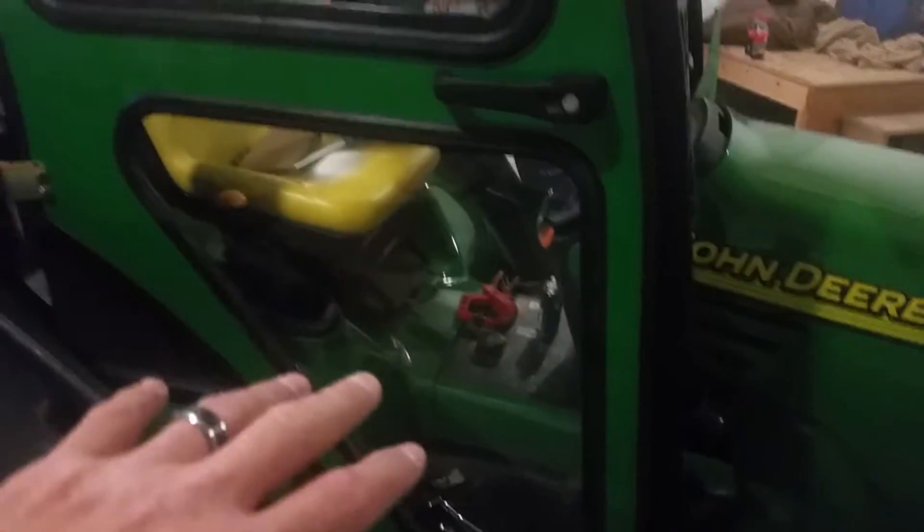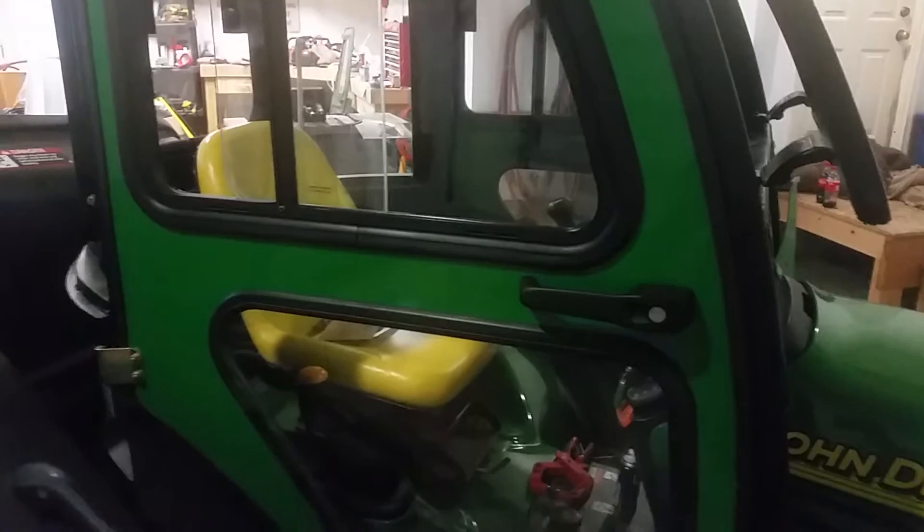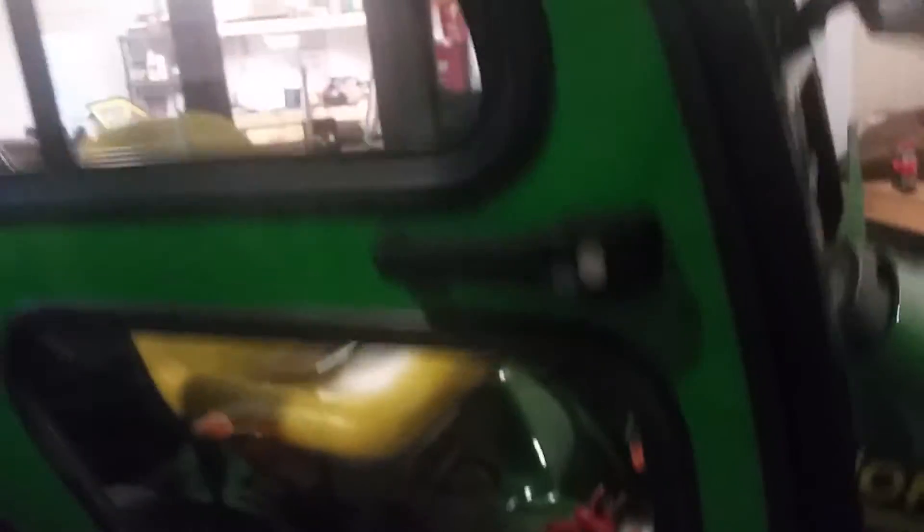This door on the right-hand side here, I'm pretty sure has never been on a tractor. The only spot of rust I can see is down here — I know the lighting kind of sucks but it's so windy outside. There's only a little bit of rust down here, and that's because the weather stripping they use on these doors holds moisture. Anybody that has these cabs knows about the rust issue down here, anywhere where water is going to sit.